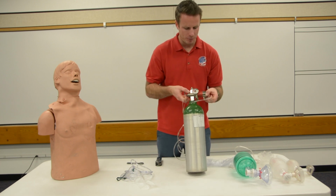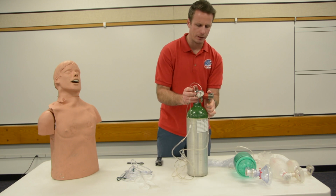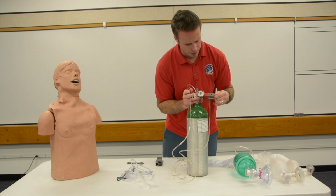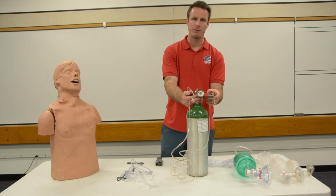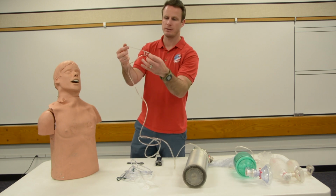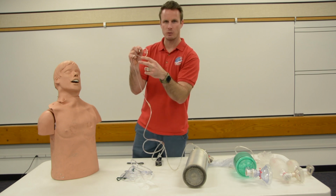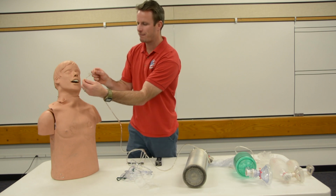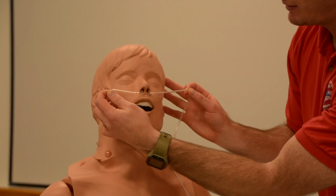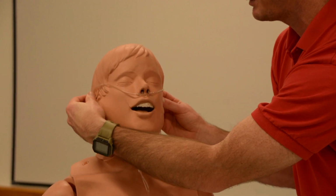So I'm going to stand my tank up, I'm going to connect my nasal cannula directly to this port right here. And I'm going to select 4 liters per minute, since that's halfway between 2 and 6. I got on 4 liters per minute. Now I'm able to administer it or put it on my patient's face. I want to take my nasal cannula and I want these prongs, you can see they have a little bit of a curve to them, to be inserted in my patient's nose and kind of follow the pathway of their nasal cavity. So it's going to go inside their nose, all the way up. It's going to go around their ears just like this, as best we can with this guy who has no ears.